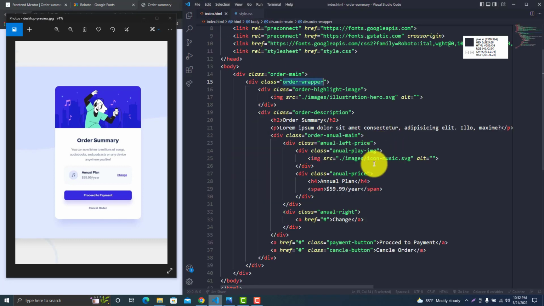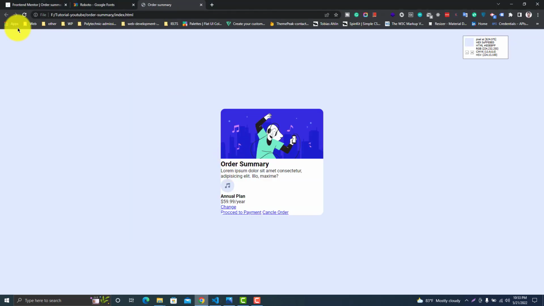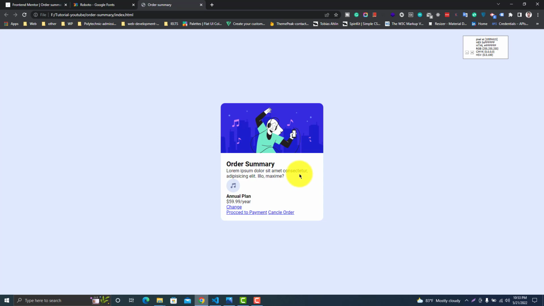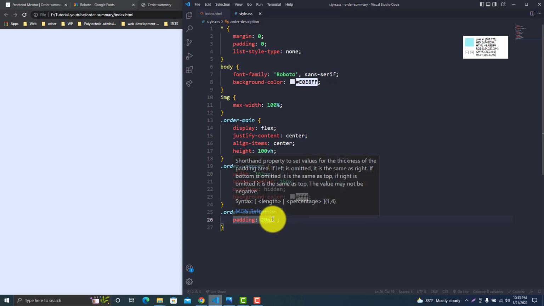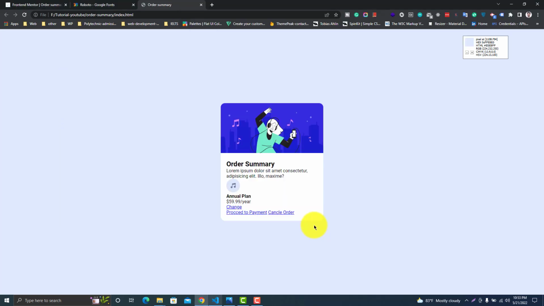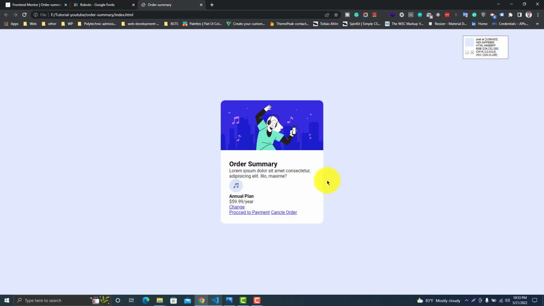So let's do it. For that we need to pick this order description class, and padding, 20 pixels. Let's see. 20 pixels is not enough. 30 pixels maybe looks great. Yep.